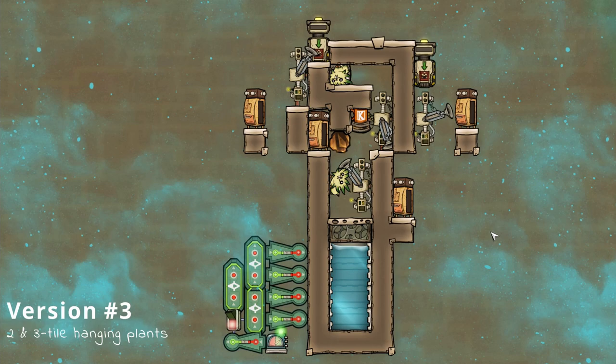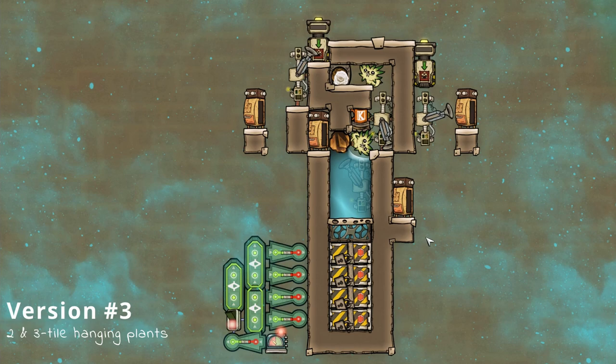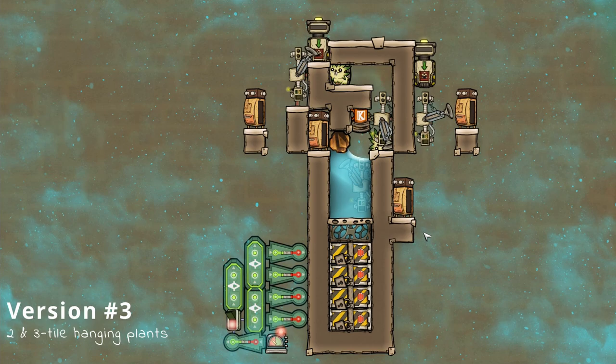Here is a design for hanging plants of each possible size. We only have a couple of hanging plants at the moment. There's only the Dasher Celt Vine as well as the Pincher Peppernut. So a 2-tile big plant and a 3-tile big plant. There's no overpressure in this setup, so this should work fine. The only thing that could go wrong is a pip dropping the seed while the water is coming up.